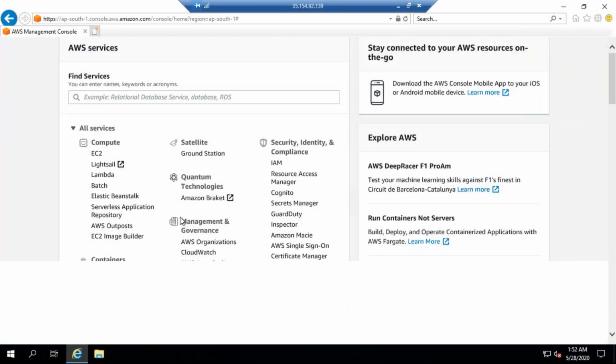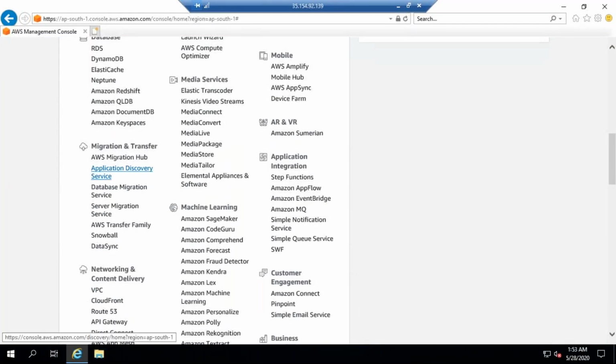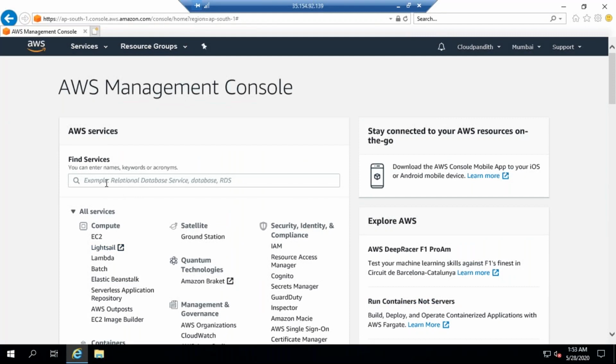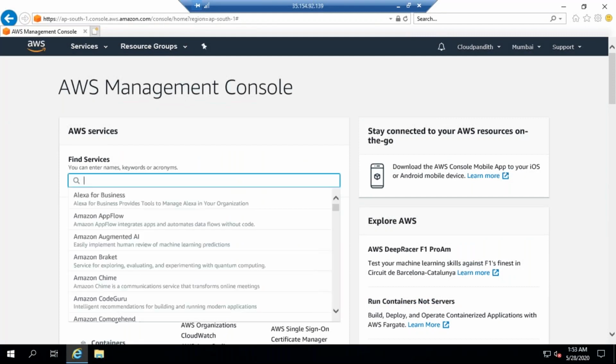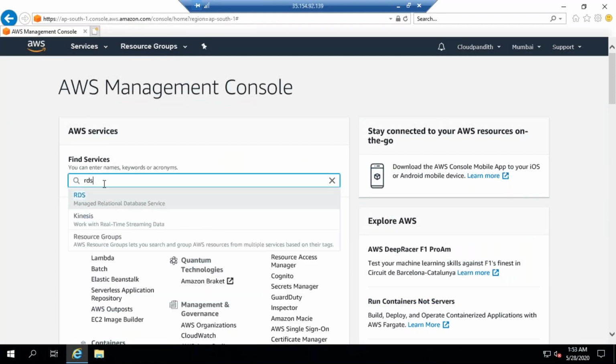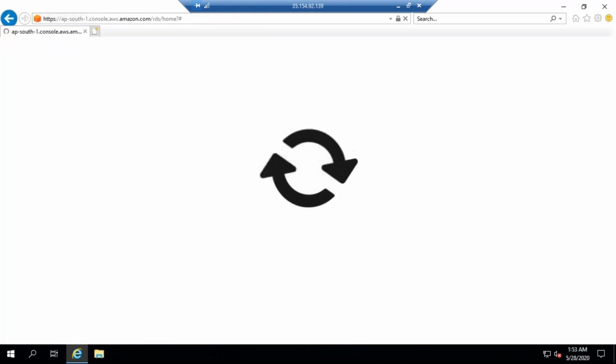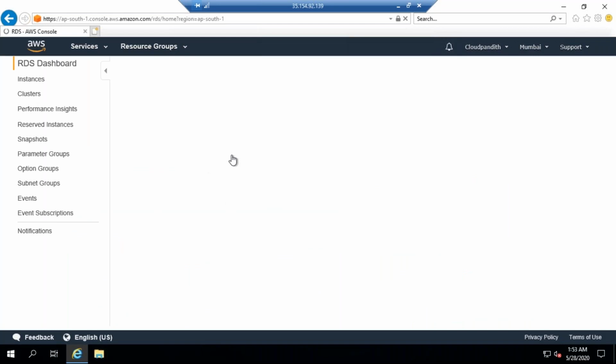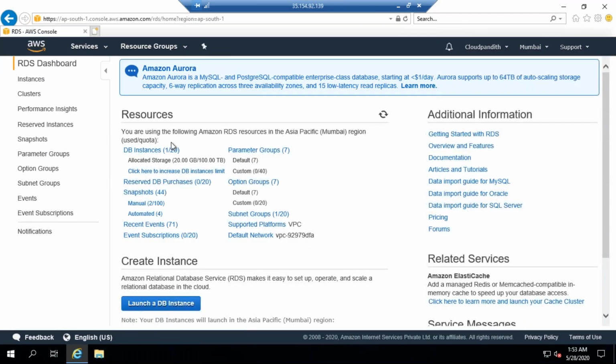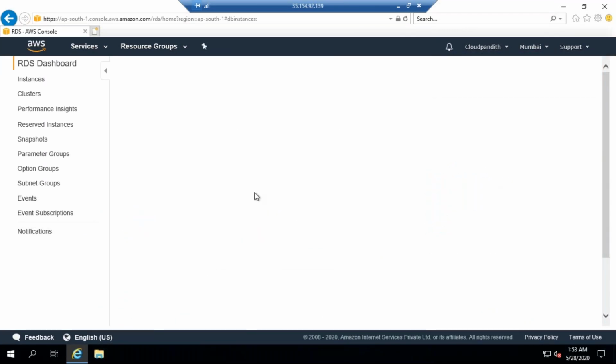Now go to RDS instances. Where is RDS, friends? If you feel something difficult to search, directly you can search RDS. Okay, click on this. Click on this DB instances.